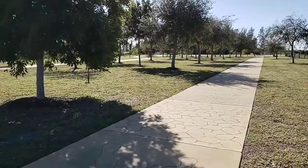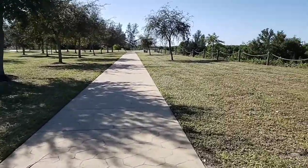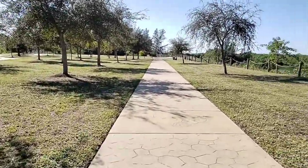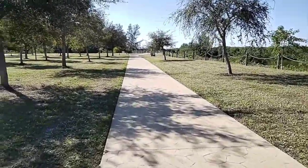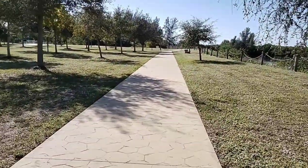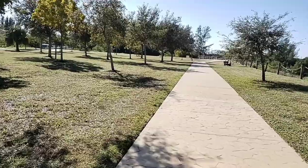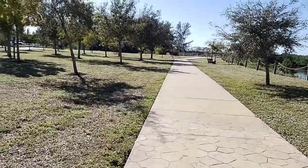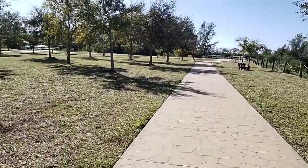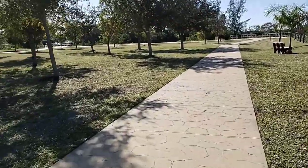This park is a great place to get a nice walk in any time of the day. I'm also looking as I'm walking because this is one of the parks where people love to hide painted rocks. A lot of communities around the country do that. Our local organization on Facebook is called Cape Coral Rocks, and my daughter, wife, and I like to paint rocks every now and again. We like to find them, hold on to them for a little while, and then hide them again. It's just another fun activity to get out of the house and enjoy this beautiful weather.